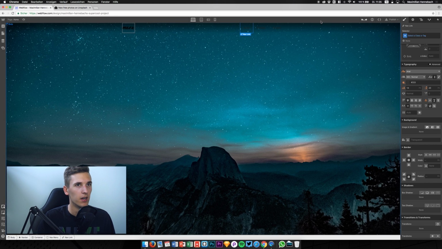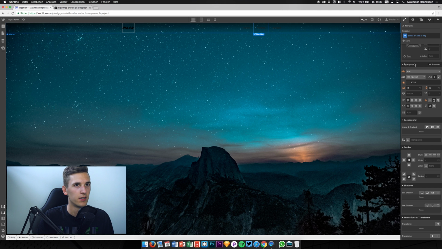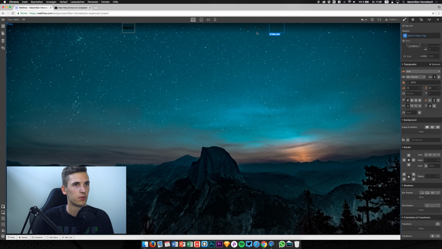into a white color. How about adding a class to these nav items? So I call them nav links. Maybe we can also select multiple items right there. No, that's not possible. Okay, this is nav links. And we could simply also tab it and select it from down there.